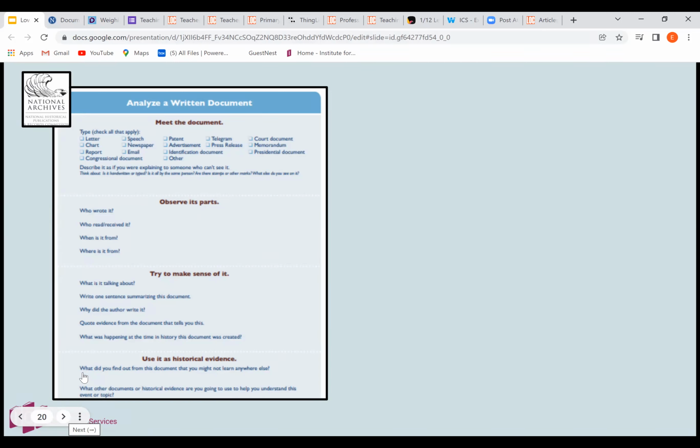That really makes them understand what type of primary or secondary source they are working with. And then, of course, observe its parts, which is very familiar to what the Library of Congress was asking when observing. And then try to make sense of it. It gives them some guiding questions there.